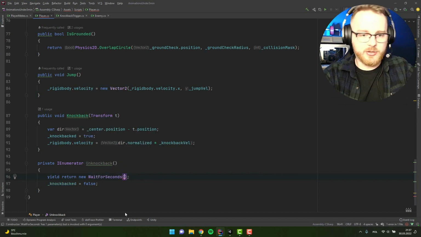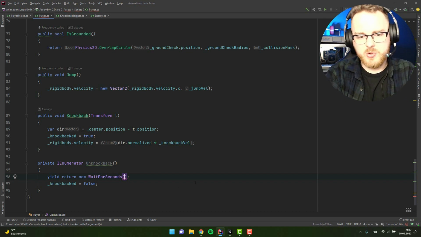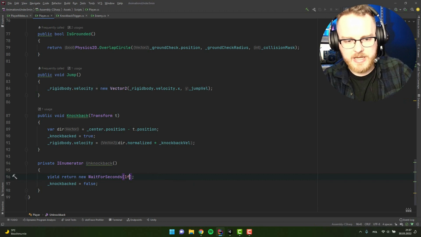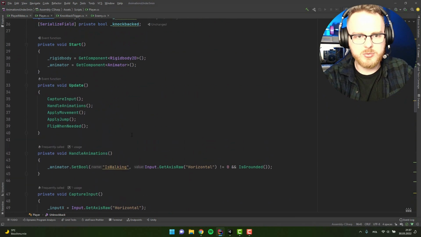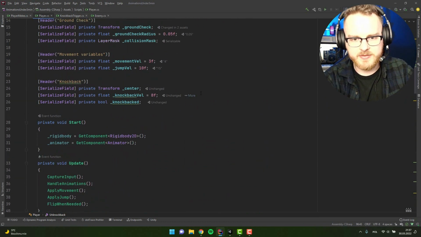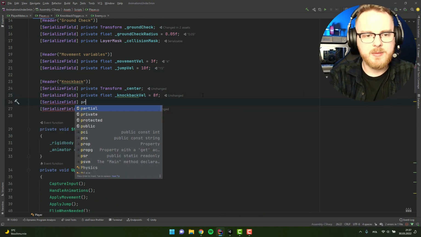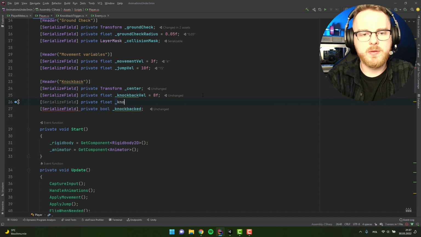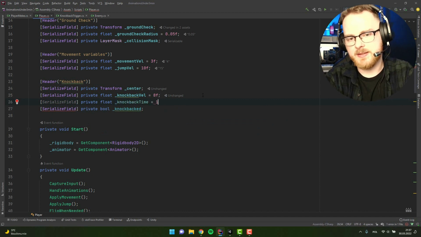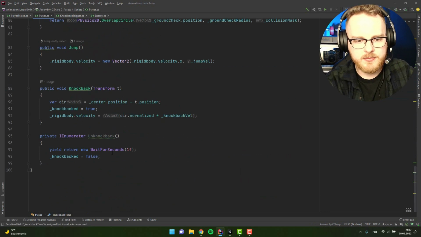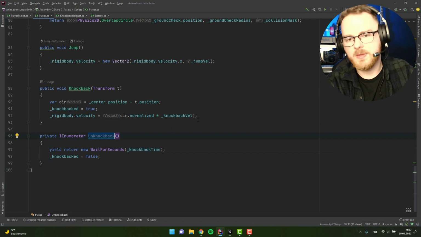I think we can start with something around a second. Actually, let's move it also to a variable. So yet another variable over here, serialized field, private float knockback time, and let's start with 1 second, and then at the very bottom use it in the coroutine.